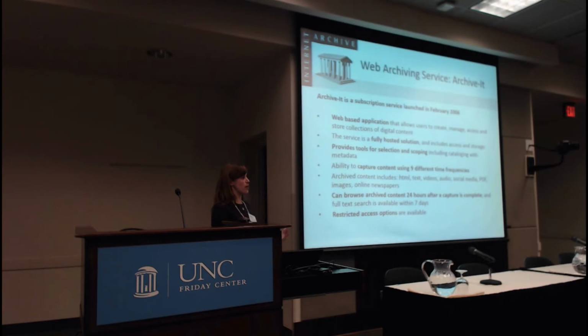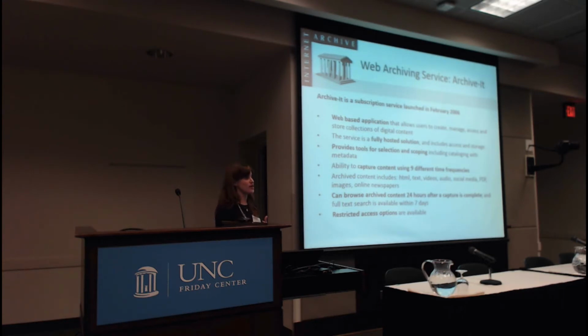Once we started doing web archiving, we realized that this was something that institutions had a need and a mandate to be doing, to preserve content that they're either responsible for, interested in, or would like to provide stewardship for. So we developed Archive It, which is a web-based service that allows users to be in charge of creating, managing, and actually archiving these collections of web content. You can see information here about what our service includes. It's a very robust service that over 330 organizations are using.